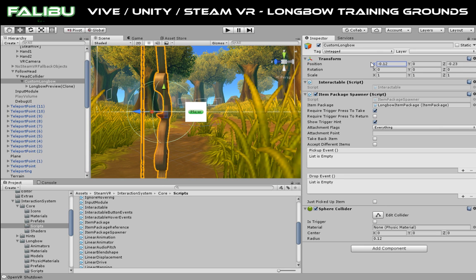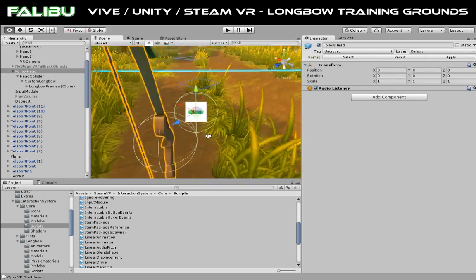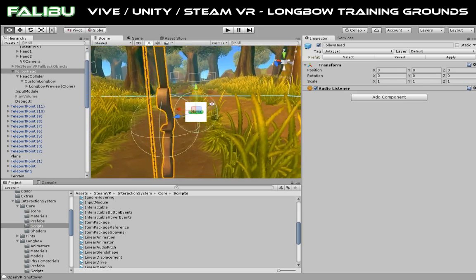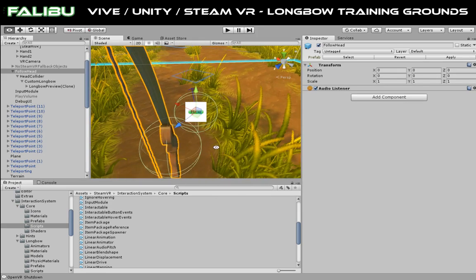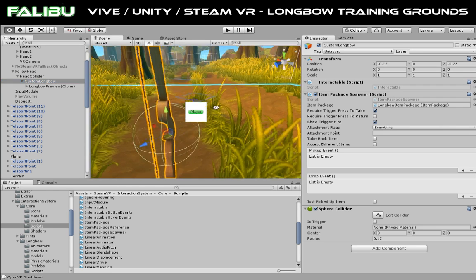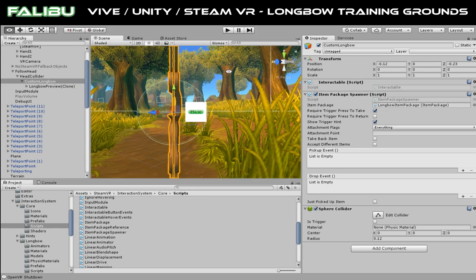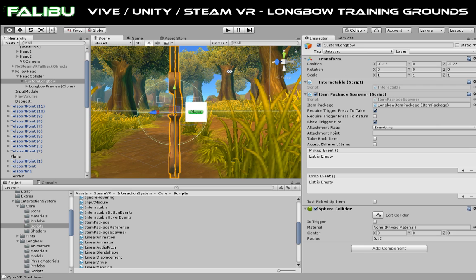So anyways, we're going to want to move this custom longbow to about, let's see what that looks like. Yeah, that's pretty good, I'm not going to lie. So on the X-axis, it's going to go to a negative 0.12 or 0.12. Okay, we're going to line this back up to where we're looking behind again.